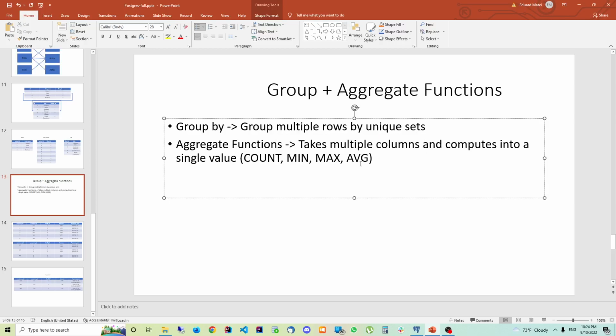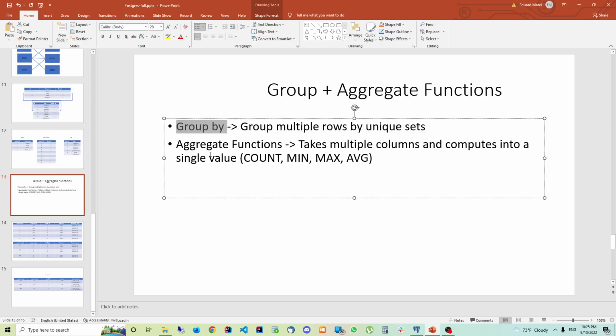All these functions take a set of values, do some computation on them, and display one single value. Some functions don't do a computation. For example, min doesn't calculate something, but it gives us one single value. And this is the difference between group by and aggregate functions.